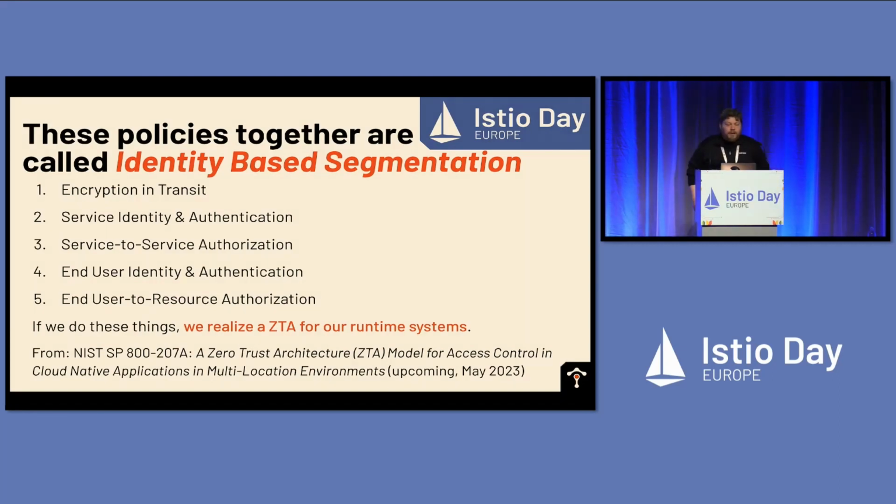In an upcoming standard, we will start to talk about identity-based segmentation, which is these 5 policy checks. And these 5 policy checks should happen at every hop in our system. And the service mesh is a spectacular way to do this. And what we argue in this paper, which will be released next month, is that if you do these things, you've achieved a zero trust runtime. Now, for this group here, especially the platform folks, we can look at that list and go, hey, I think Istio can do those. Great. This is exactly how we can, A, start to achieve some of the basic controls, and B, start to get leverage to win friends on the security team and create that virtuous cycle that helps platform adoption.